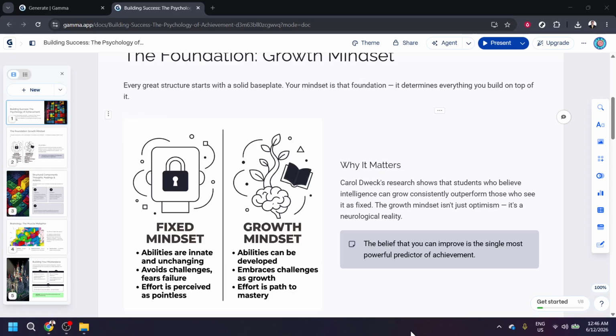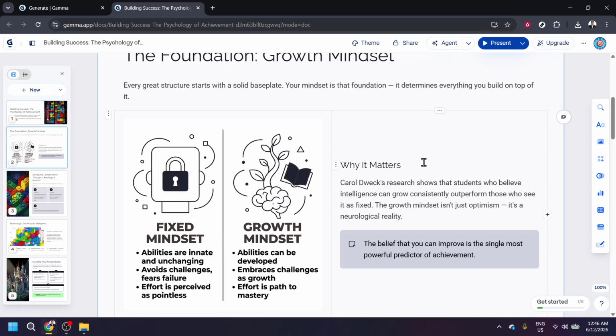So, start by opening the Gamma document you're working on. This could be one you've been struggling with for a while, or maybe a brand new one you're just getting started on. Find the slide where you want that visual punch. Now, look for the button that says Smart Diagrams in the toolbar at the top of the editor. Go ahead and click it.